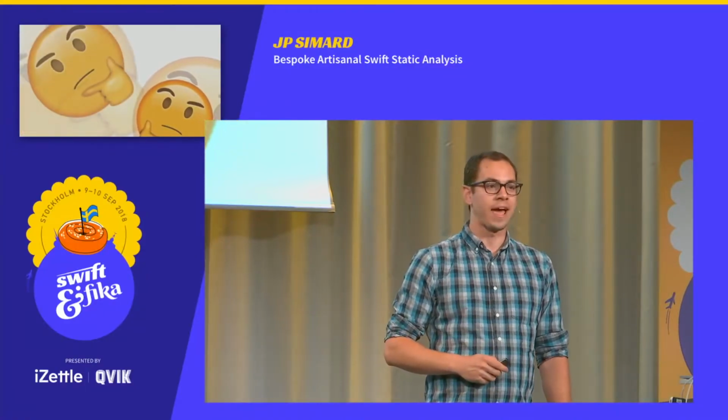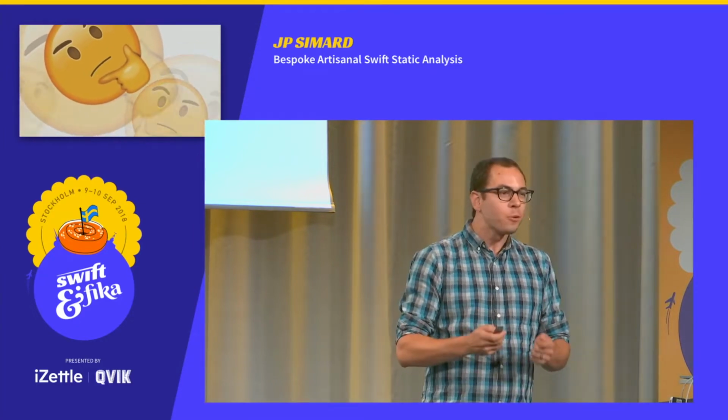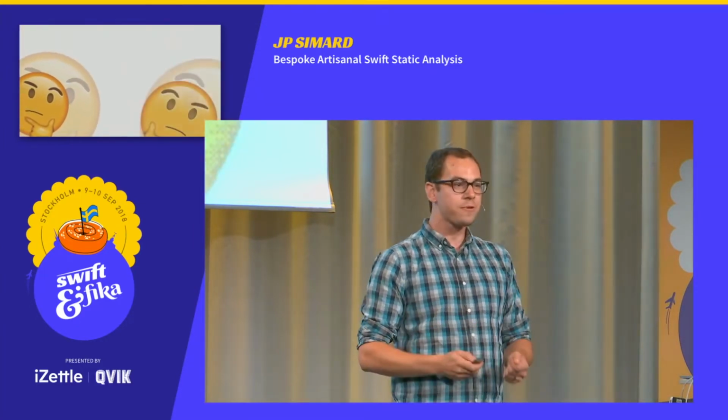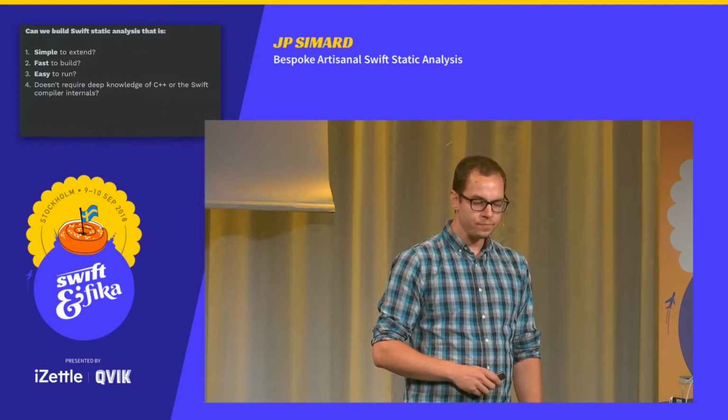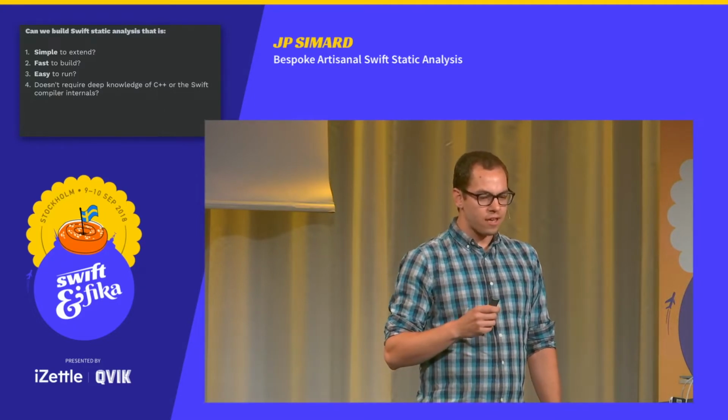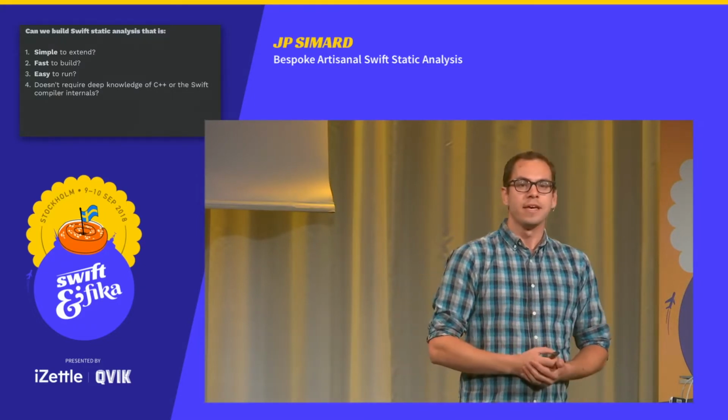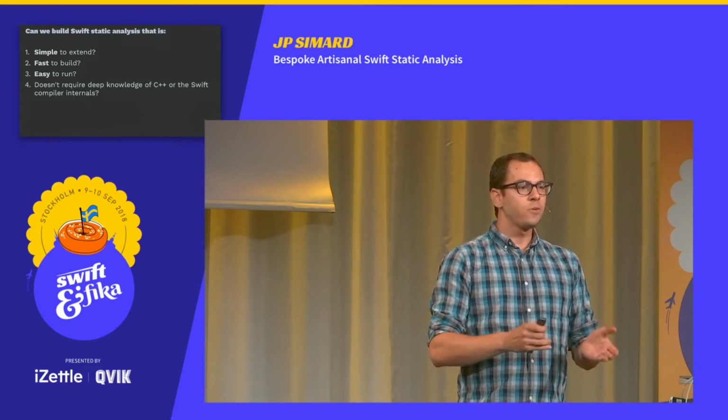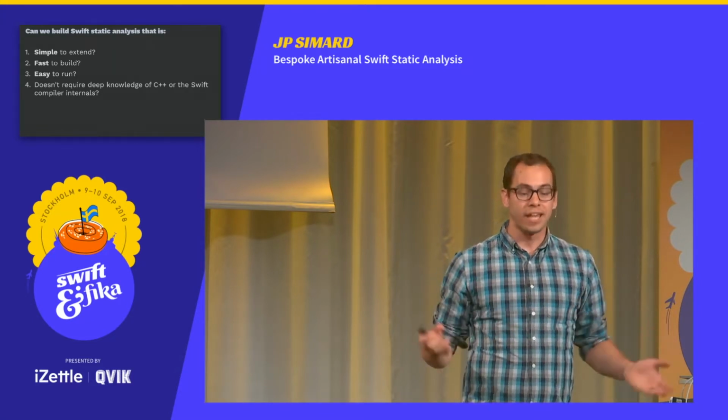So I started thinking, there must be another way. Can there be another way? And maybe it's not as powerful or as academically correct, but all I want is to just know a little bit more information about my source code and write better code. So I was thinking, what if it was possible to make a few trade-offs, but find a way that wasn't so complex to build it?